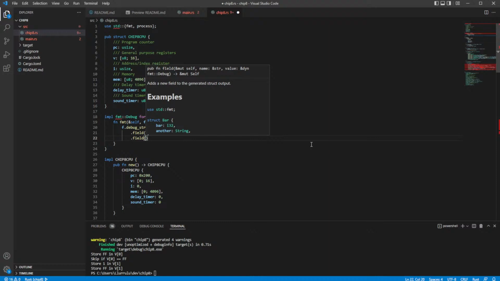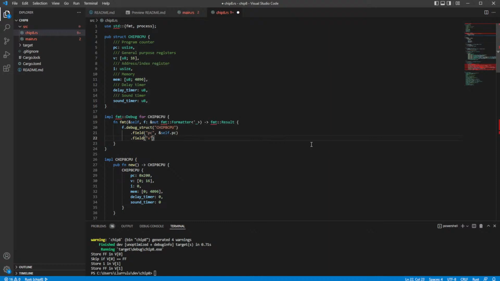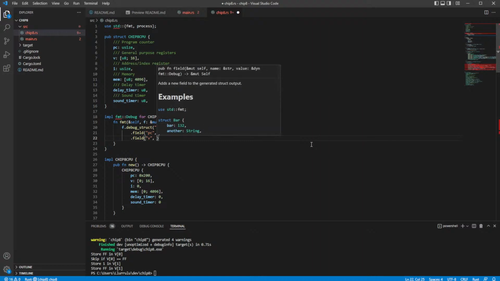Ow. Yield B is an array, so self name value is a debug format.